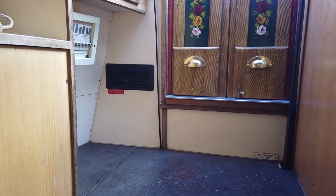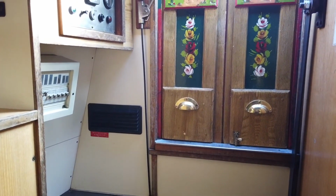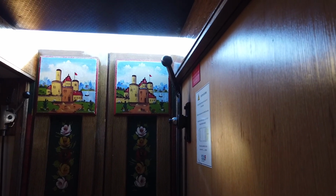And if I can't pull this back with one hand, but the fun part, hang on a second, I'll be right back. Okay, resuming the video. Had to open the hatch enough to illuminate. So we see on the right, that handle there, that is the gear selector, forward and reverse.